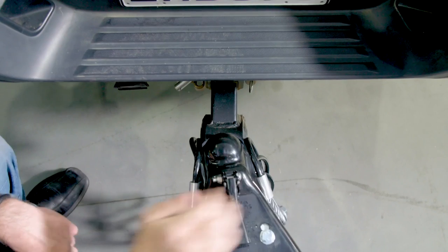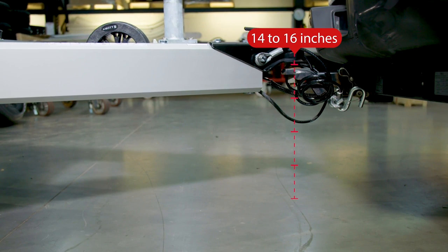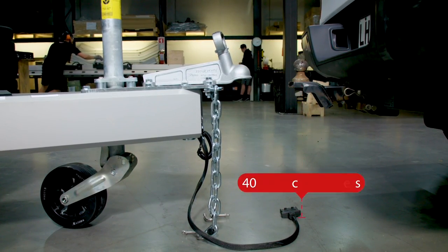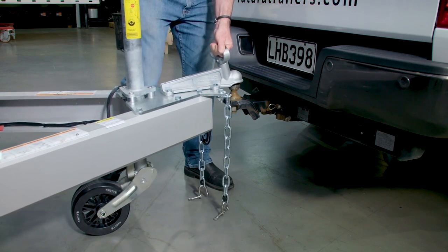Connect the trailers to the tow vehicle. Ensure the coupling height is between 14 and 16 inches in the United States and Canada, or 40 to 45 centimeters in Australia and New Zealand. You can easily move the trailer around by hand to attach it to the tow vehicle.